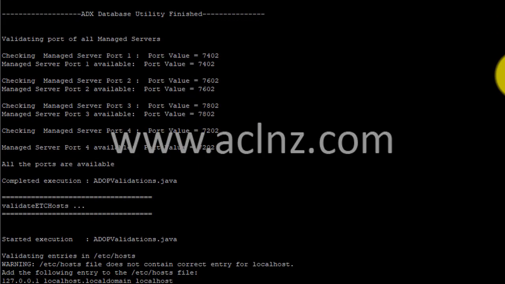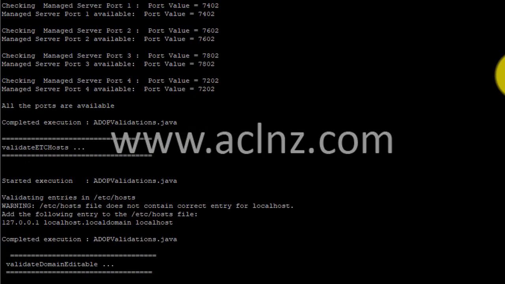So this we have checked earlier as well. So now this is the one we had problems with earlier. Validate etc host. So started execution, validating entries in host file. Warning, etc host file does not contain correct entry for localhost. But at least it is not giving any error.